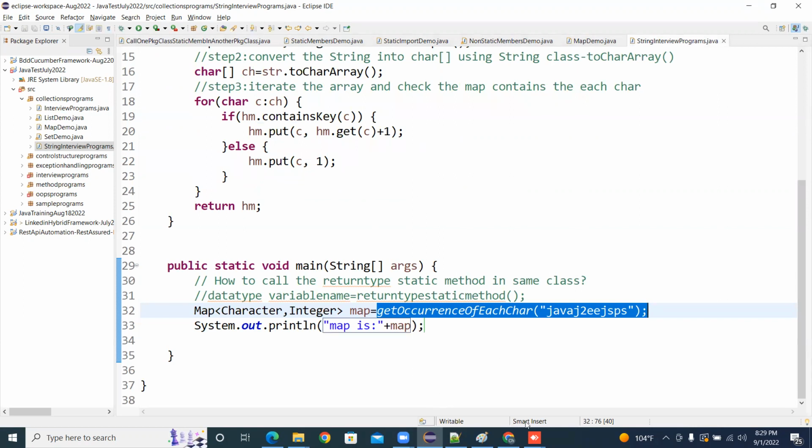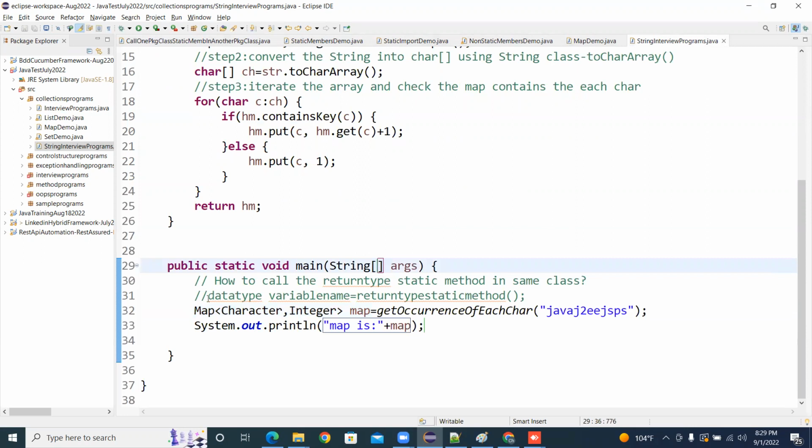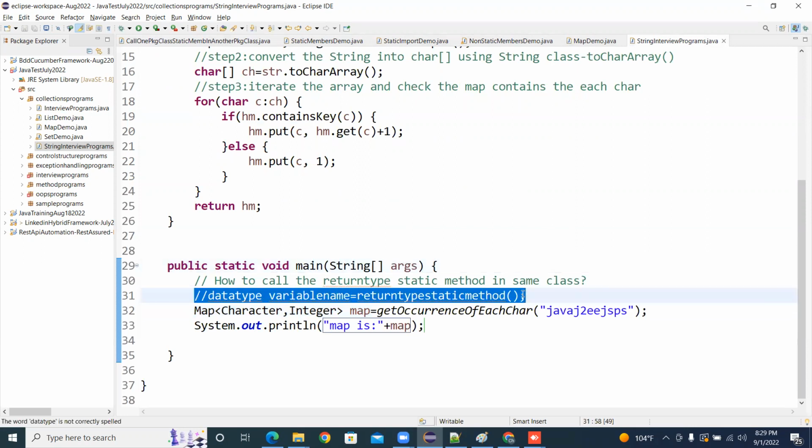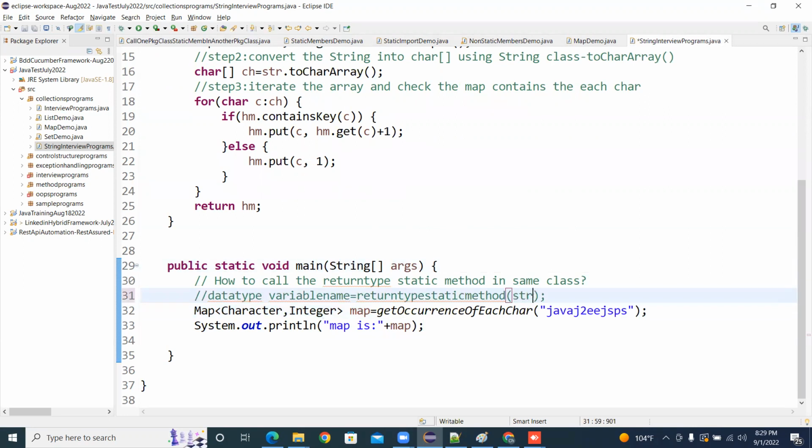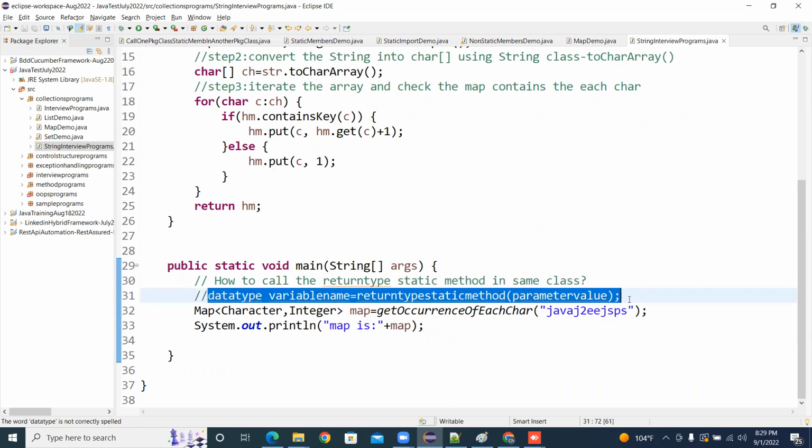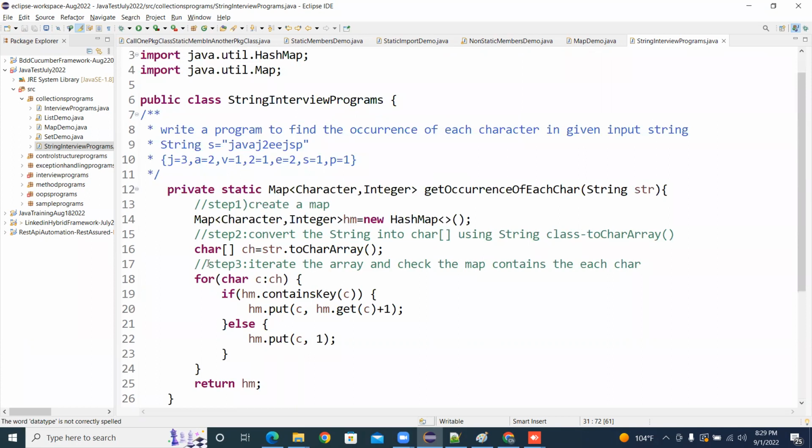Okay, so that's what I'm saying. These are all the methods topics we explained. I'm reusing that here, right? String value in the method. I'll say parameter value. I don't want hard code. Parameter value. Whatever the data type is, that data type you can put. These generic formulas are used everywhere.